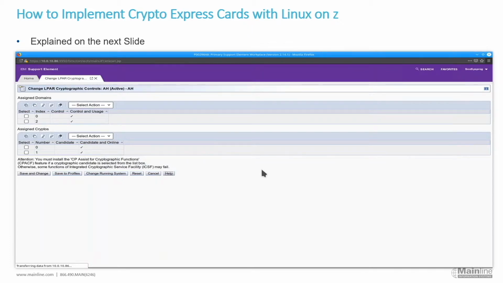If you have a lot of partitions, it may be a 1-to-1 ratio. You may have other needs, though, where you have multiple indexes configured for one LPAR. For example, if you were going to dedicate these resources to a particular user or something like that. But the only thing you have to remember here is that all the active partitions have to have unique card and domain settings, and I'll show you that here in a minute.